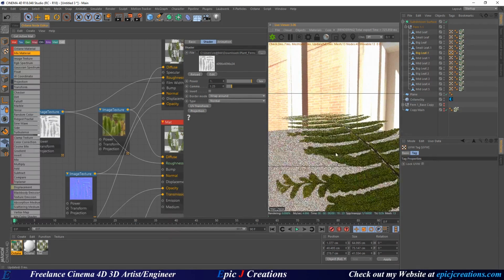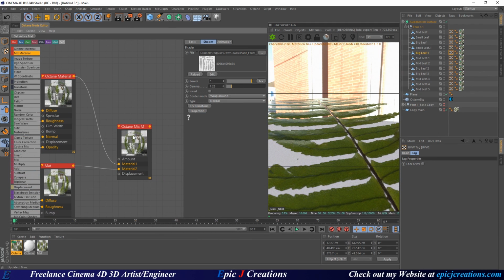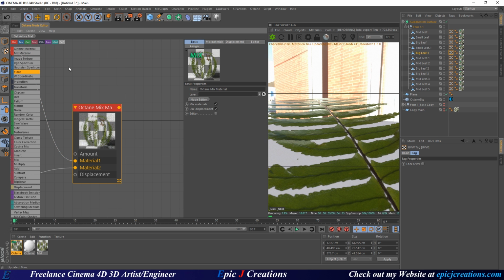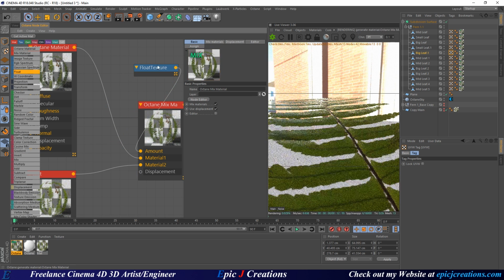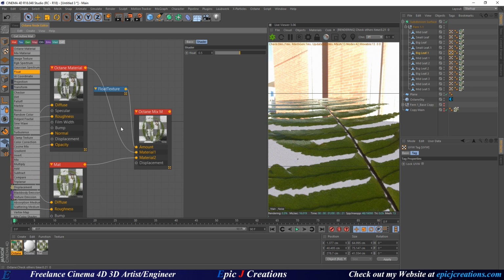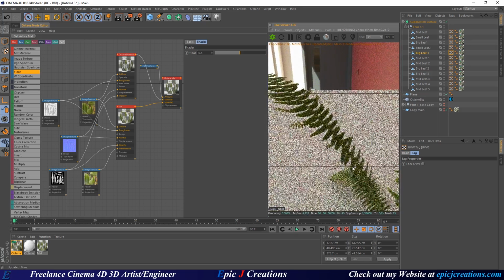But now that we have that set up, what we also need to do is go to our Octane mix material and set this amount slider. I'm going to grab a float right up here, drop it in, and plug it into the amount, select our float, and just give it the default value of 0.5 to make sure that we always have 50-50. So half is the specular and half is the diffuse. The reason I plugged in a float is just to make sure by default it's going to resort to a 50-50, but I plugged this in ahead of time because I'm kind of paranoid and I want to make absolutely sure that it is getting a true 50-50 because a lot of stuff is riding on that.